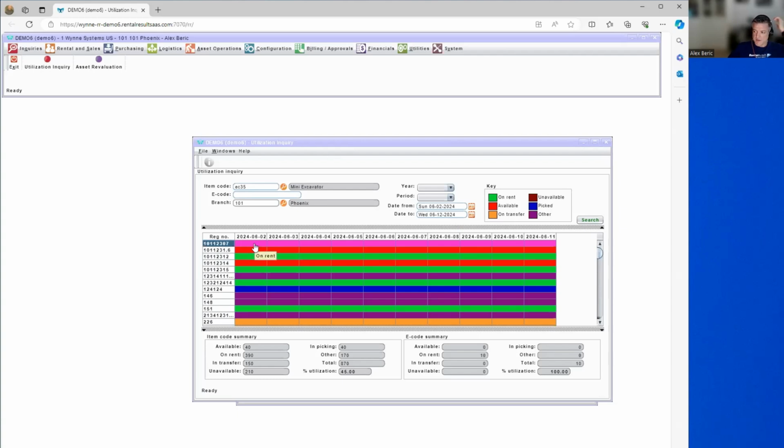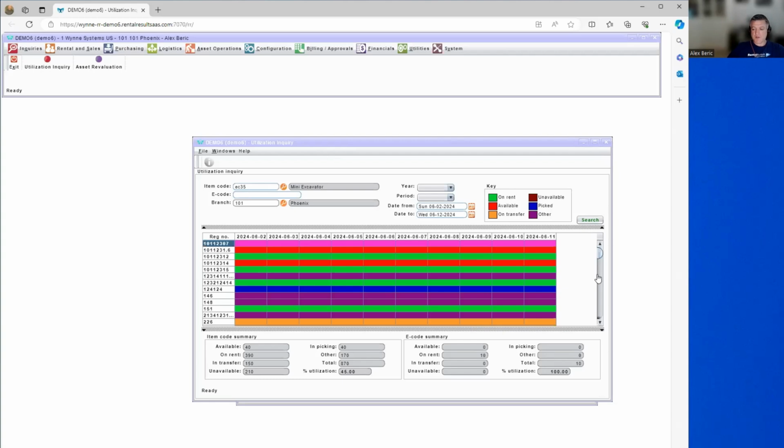We can summarize this up at the item level, and I believe there's an option for group, but I may be lying. In fact, I think it is just item or asset. And again, it's the base granular data, getting it down to the granular level. For bulk items, we typically want just at the item level. For anything that's serialized, uniquely identified, we're going to go down at the asset level.